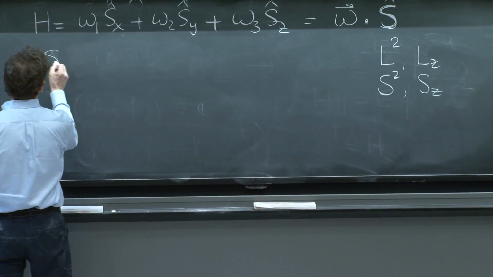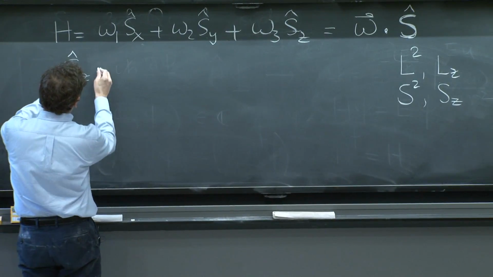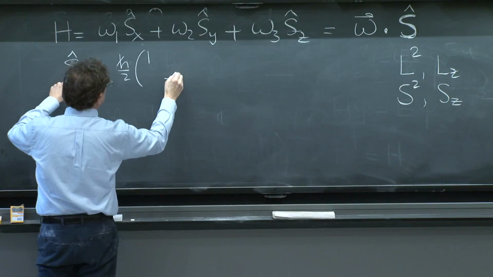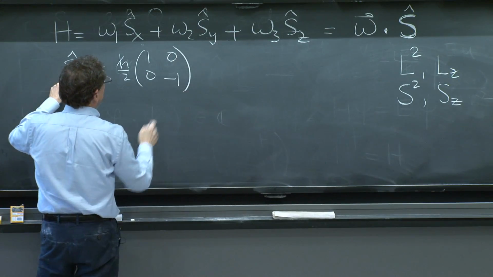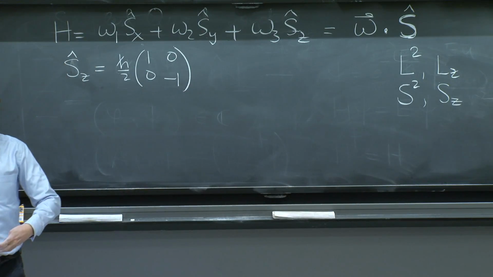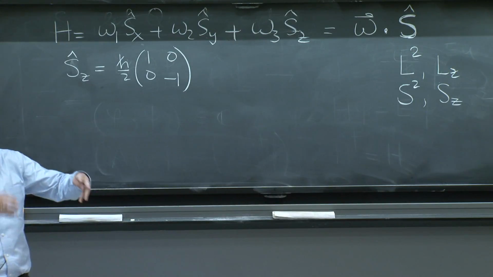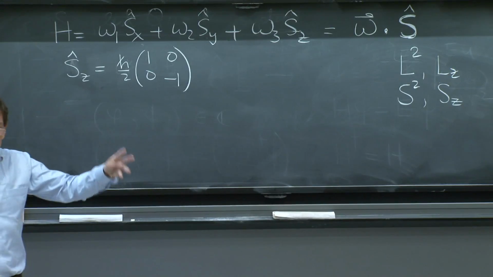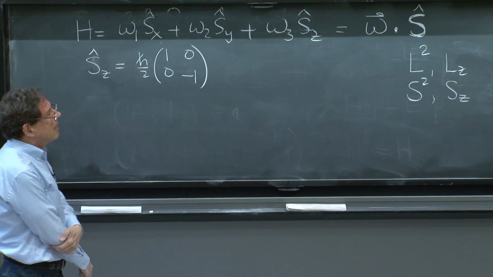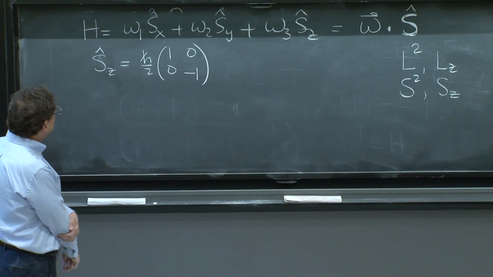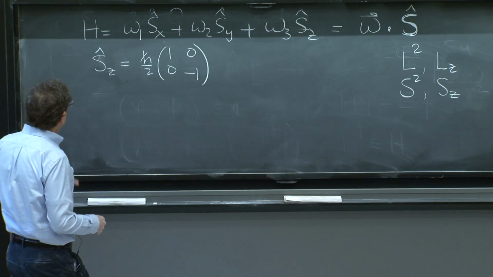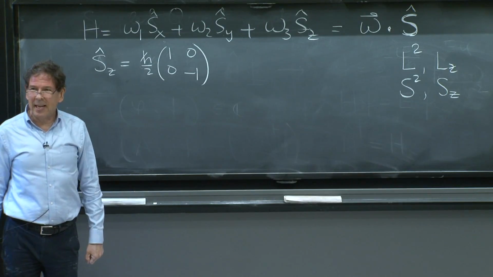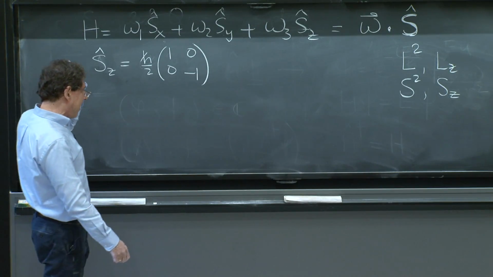Sz, this is the operator, the measurable. This time it's nothing else than a simple matrix. It's not a momentum operator, it's not an angular momentum operator with a derivative. It's an angular momentum operator, but it sort of seems to have come out of thin air, but it hasn't. So here it is. Oh, and it's diagonal already, so the eigenstates are easily found.